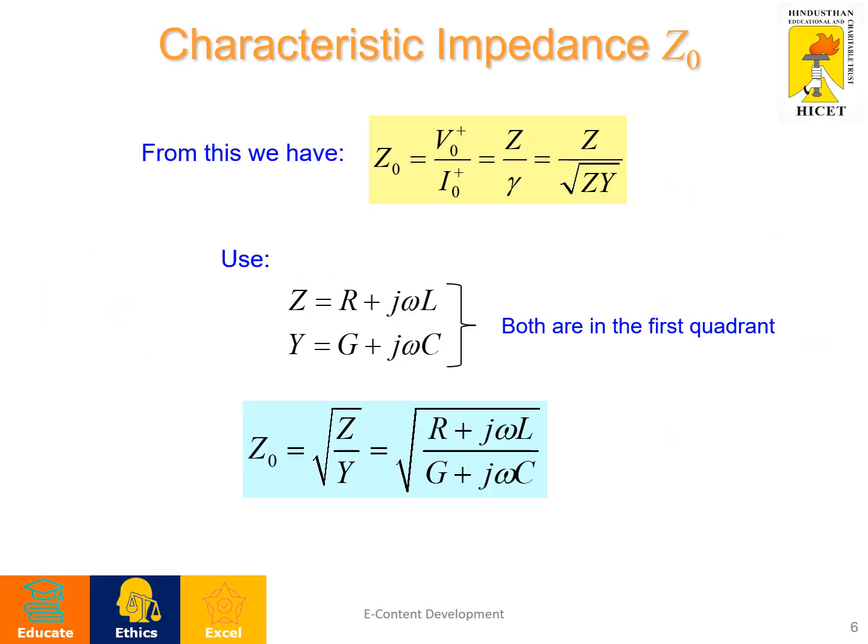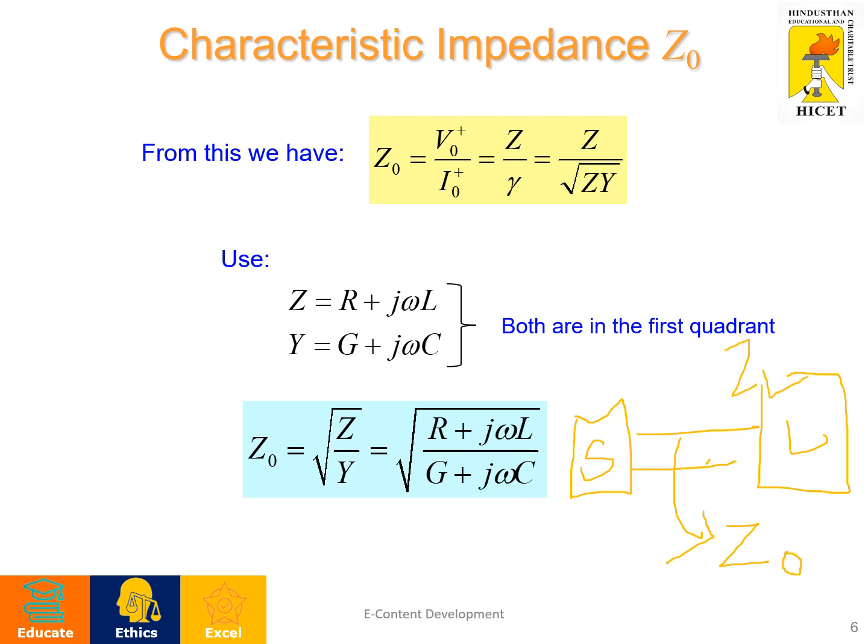Characteristic impedance. This is one of the important parameters of a transmission line. This is the sender, this will be the line, and this is the load. The line impedance is called the characteristic impedance Z0, whereas the load impedance is ZL. It should be equal for a lossless condition. We all know Z equals R plus j omega L and Y equals G plus j omega C. Based on that, we formulate Z0, which is equal to root of Z by Y. It can be written in terms of RLGC.